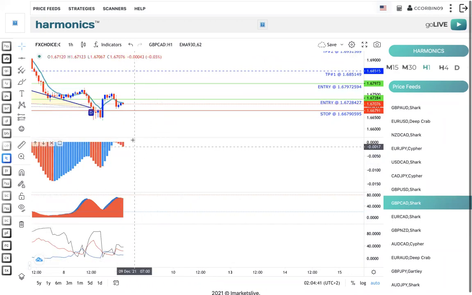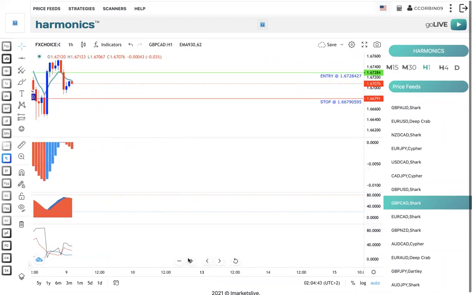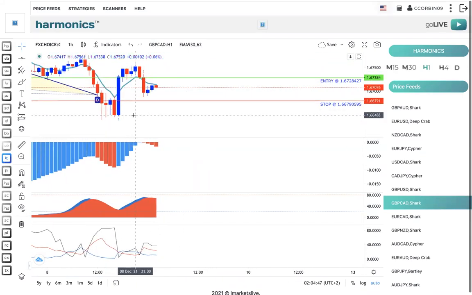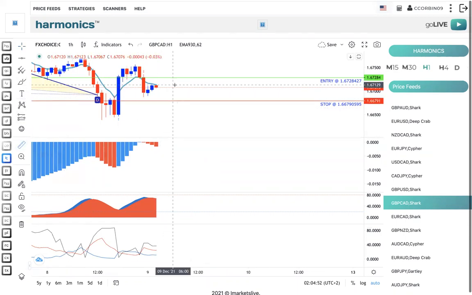Ooh, look at this one, y'all. Now, the D is at the bottom, so we know it's going to turn around eventually, right? So if we wanted to get into a sell, it probably would sell from here to where the D is, which is about 40 pips in 2 hours, which isn't too bad.